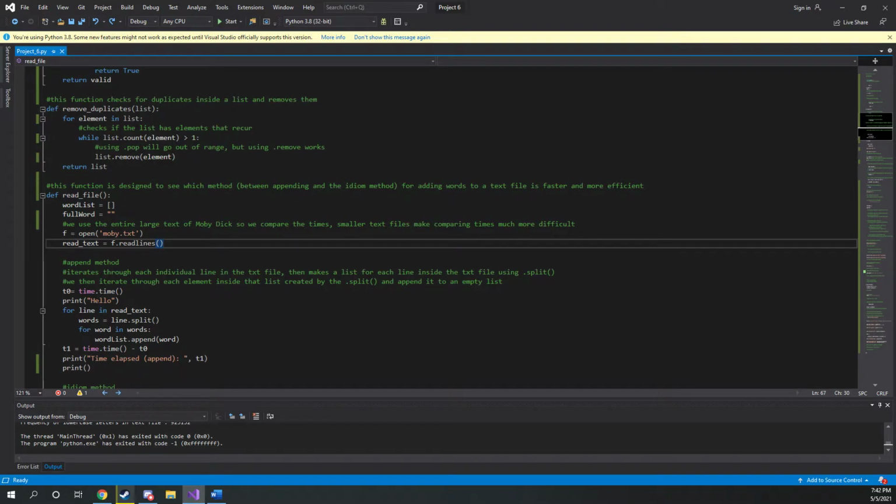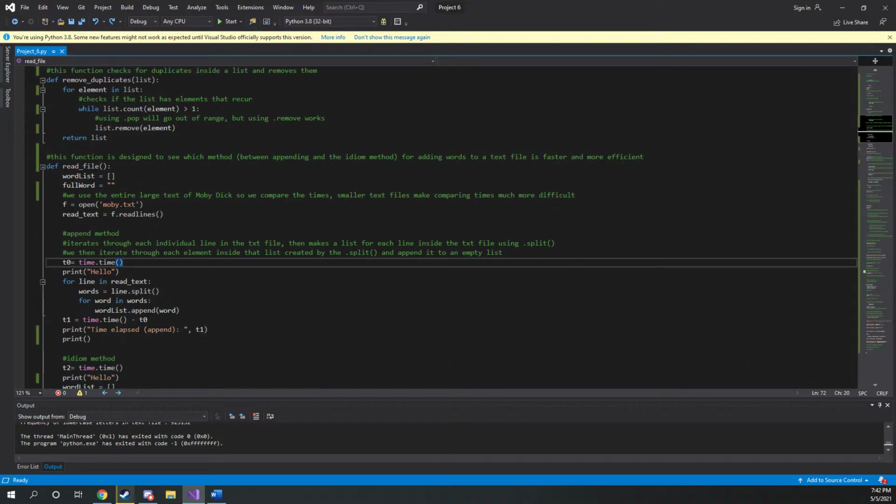The first method we do is the append method, and it's going to iterate through each individual line in that text file and then make a list for each of the lines inside the text file using the dot split. So we start a timer here, t0, because we want to count how long this takes to execute.